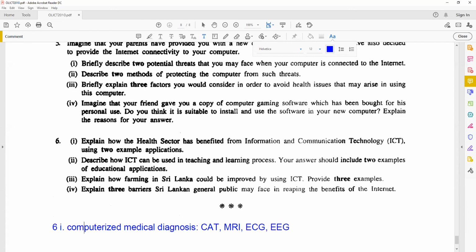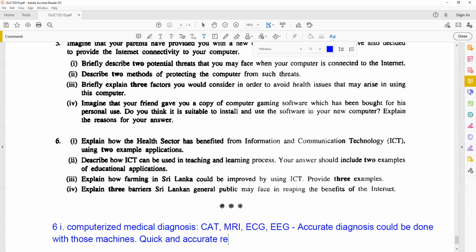Accurate diagnosis could be done with those machines, with quick and accurate results.